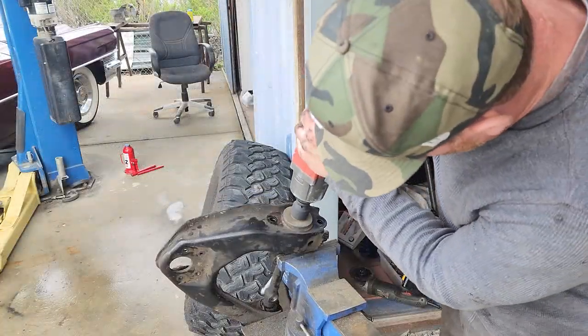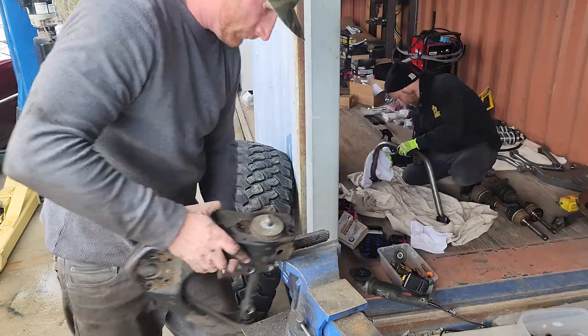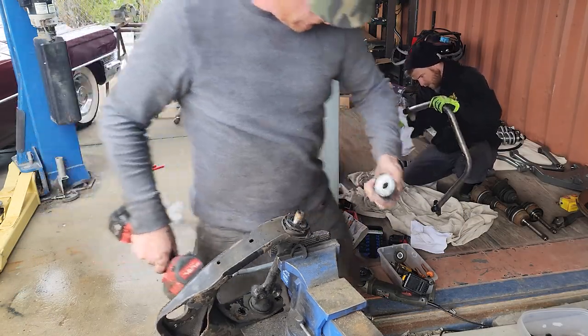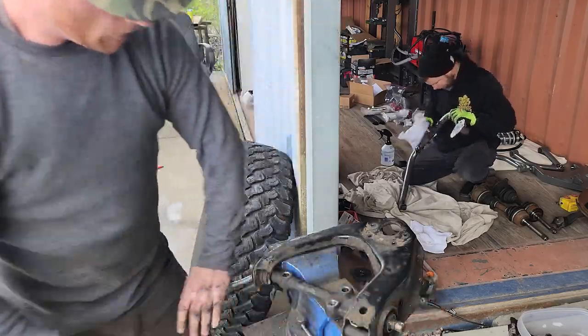Now we have the upper control arm assembly in the vise. We're not going to reuse the upper control arm itself, but we do need to retain the bracket that it rides on. And the only way to do that is by cutting the upper control arm in half.